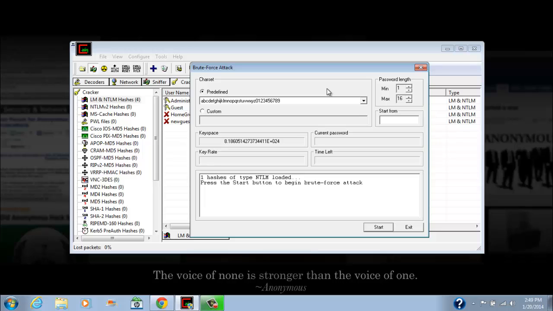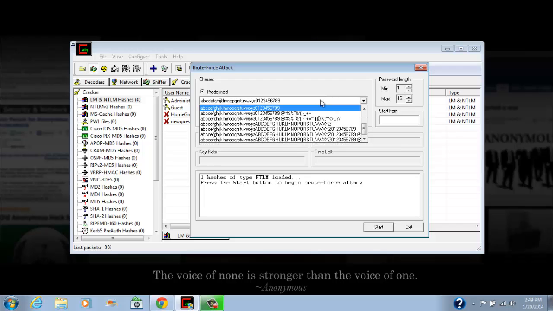if you know what the password is, like if it has uppercase, lowercase, numbers, characters. I think the Windows password doesn't allow characters, but if it did, it would be a lot harder to crack, which is a good thing it doesn't, or I might be wrong. But if it doesn't, it's easier to crack. So there's different options here.